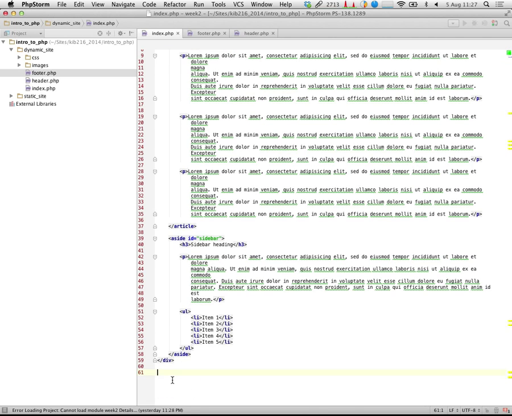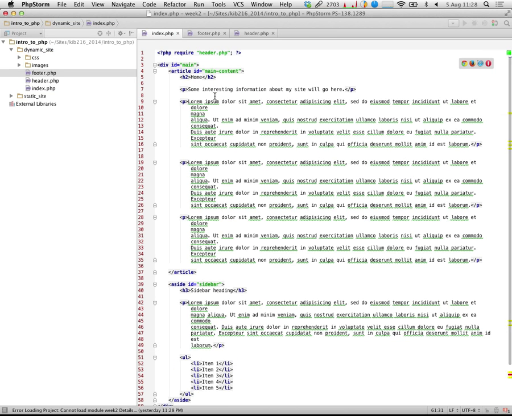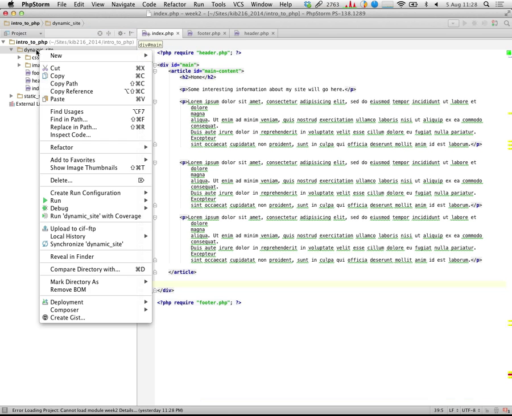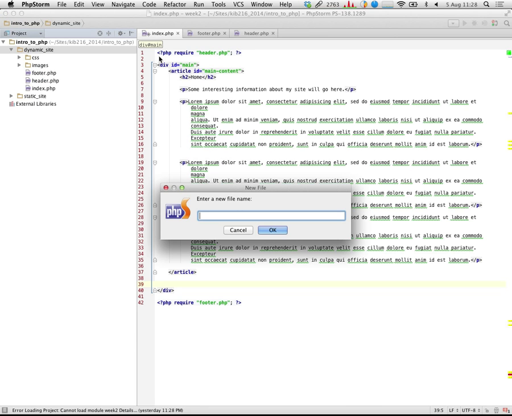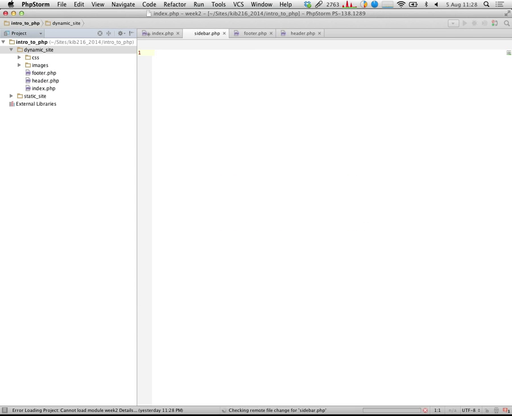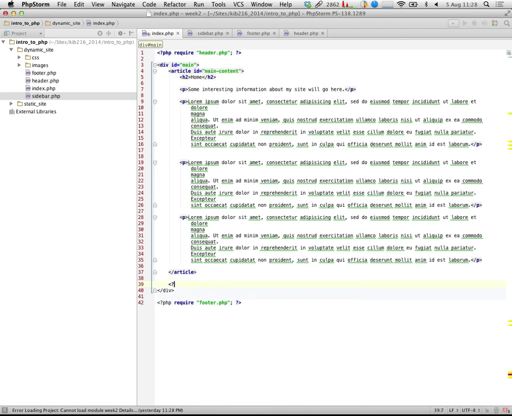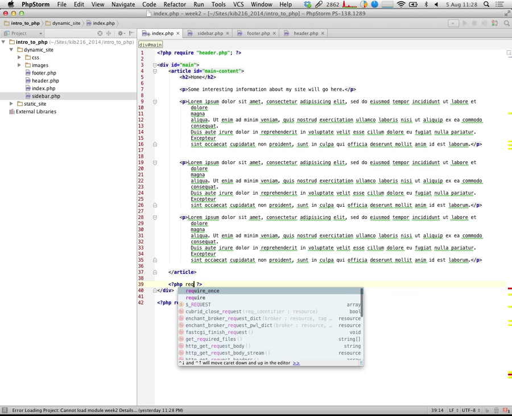Okay, so for the footer, I'll do the same thing. Require footer.php, and for the sidebar, split that off, and include that exactly where it was.